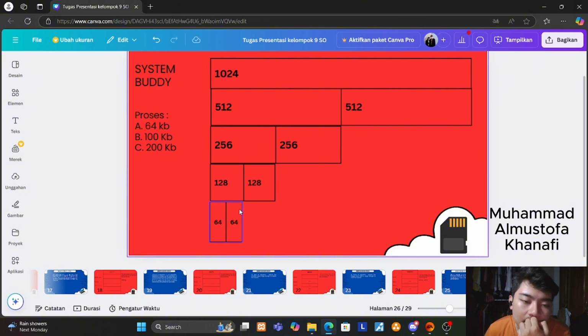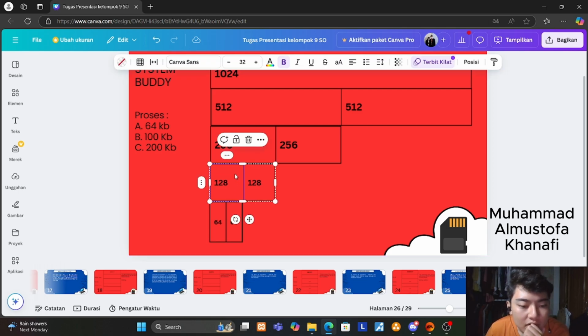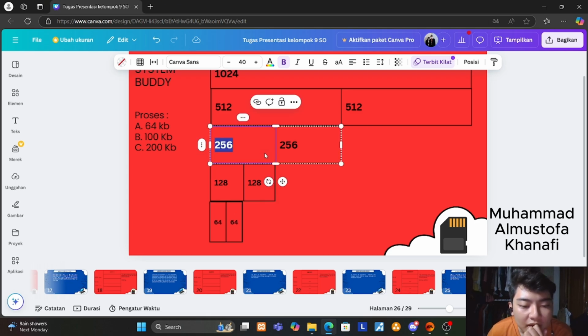Yes, process 1 can enter block 64, and processes 2 and 3 use the same method. We check until each can enter the block that is right for it, and process 2 can enter the 128 kilobyte block, and process 3 can enter the 256 kilobyte block.